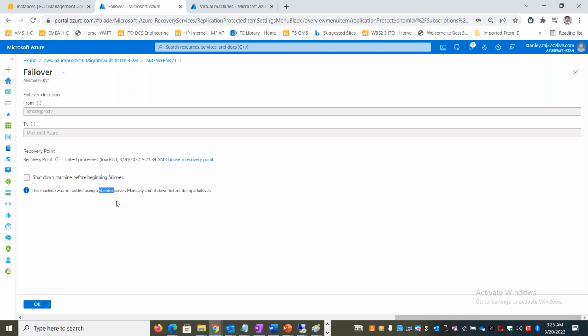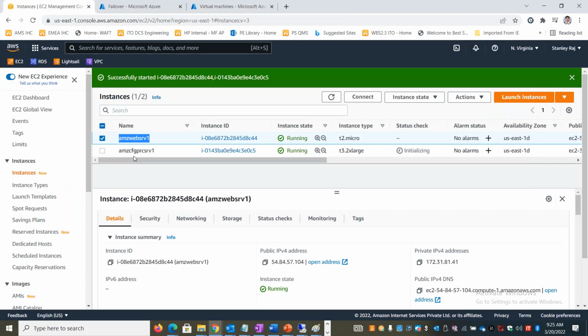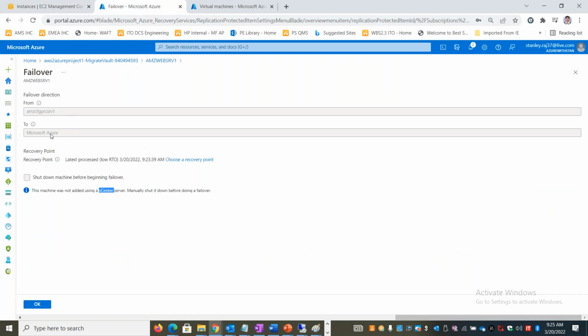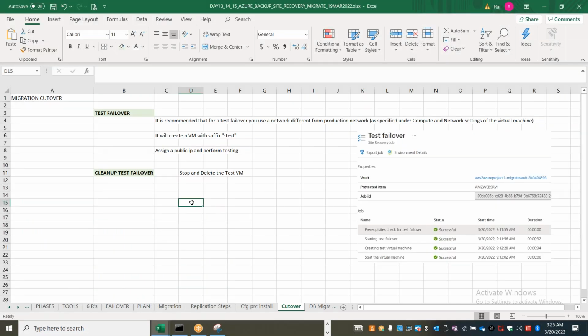This option will be made available only if you are doing a vCenter based cutover, meaning currently Azure does not have any control on the AWS virtualization layer. Even we as a customer don't have access to do anything from the virtualization platform. But if you are doing a cutover from on-premises, you will have integration to your vCenter. So the vCenter can switch off or power off the source virtual machine during the failover. That option is available in the VMware on-premises environment, but in cloud-to-cloud migration, you will not have that option. Okay, this is the actual cutover.